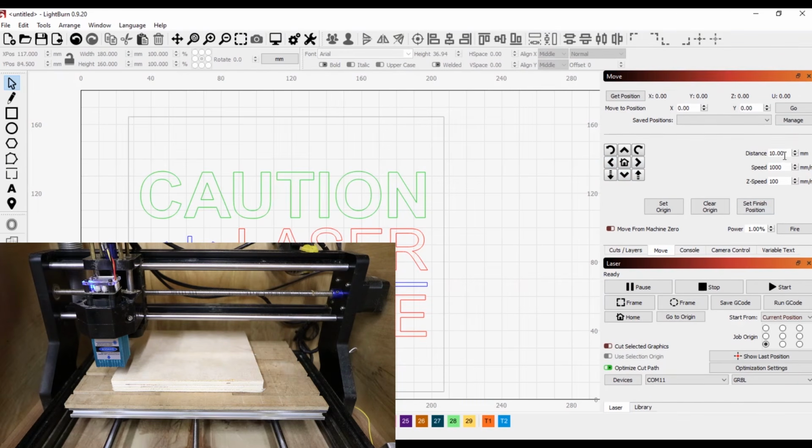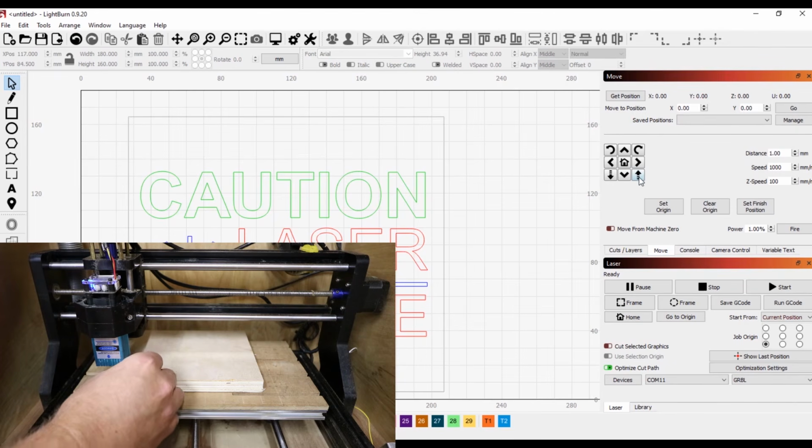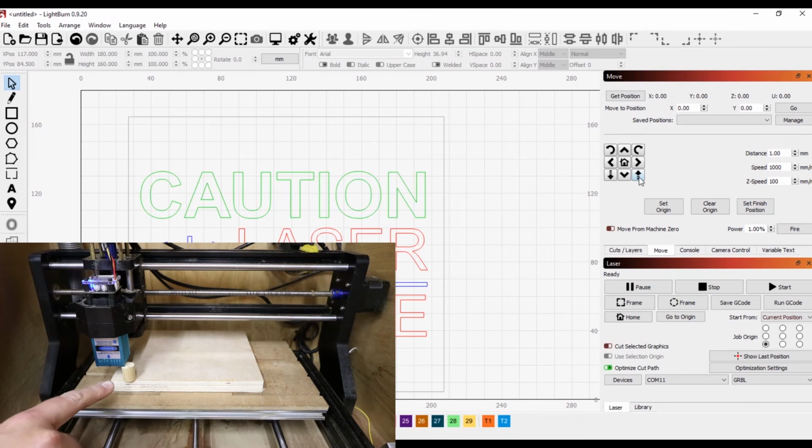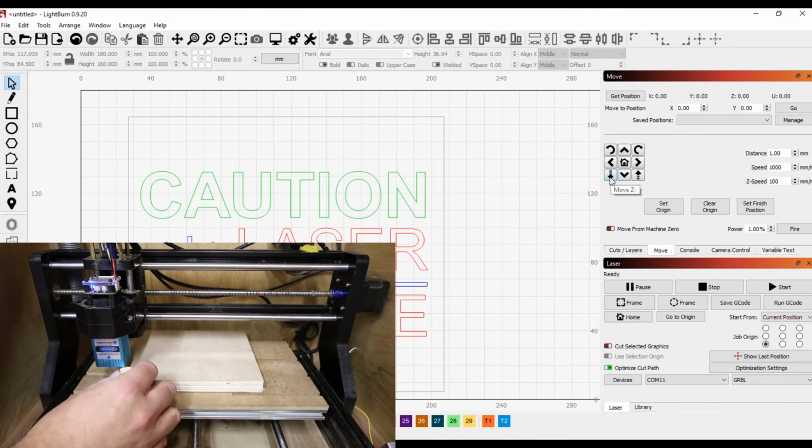Now what I will just do is check the position of the Z height. I'm going to take this to 1 millimeter. I'm going to raise the Z up slightly. Place the piece of wood under. Now if you're not familiar with what this is, you'll need to watch the setting up laser video. I'll put a link in the corner. It just gives a constant depth stop so we know the height of our Z axis. I'll lower it back down onto this. And then we know that is the perfect height for engraving.